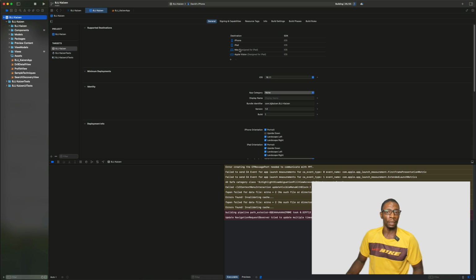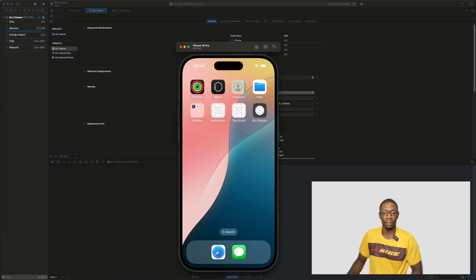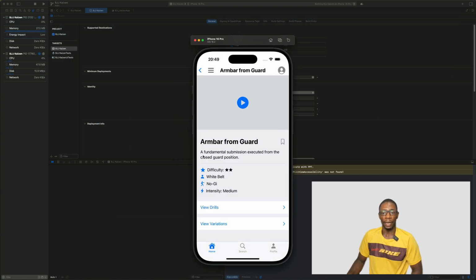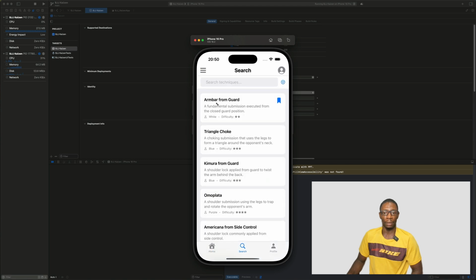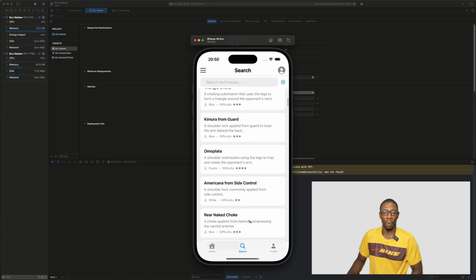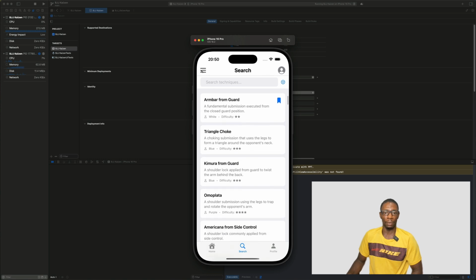I'm going to fast forward the video. And let's see if it one-shotted this or not. Okay, so as we can see, the button has moved to here and it still works. Great. Let's add it to the saved list and check if it actually does what it's meant to. Saved techniques. Okay, so that didn't quite do what we wanted it to do. So we need to go back and see what's happened there.